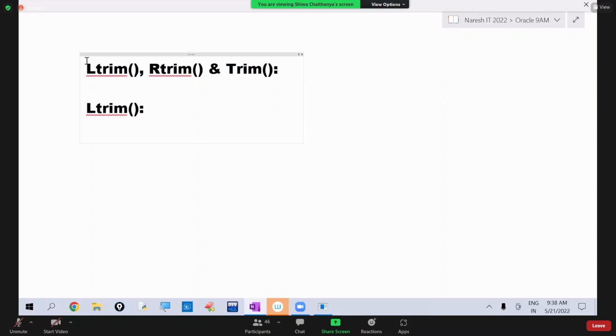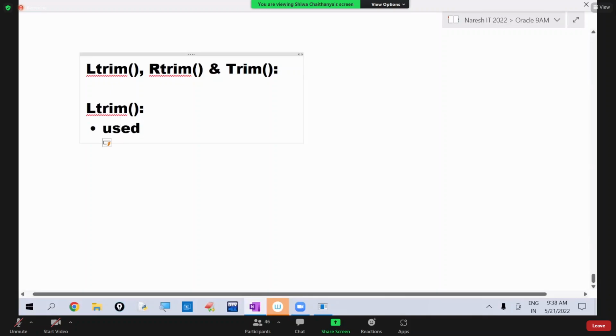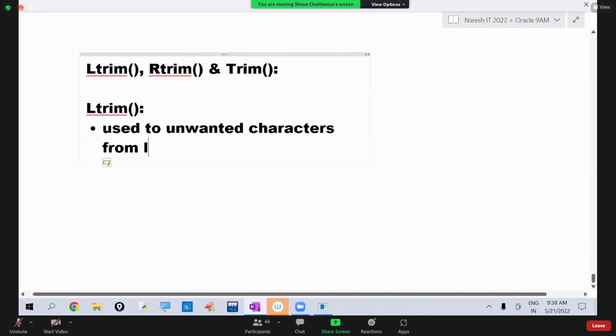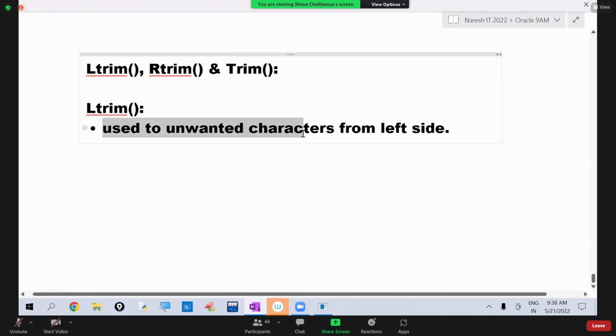This LTrim function is used to remove unwanted characters from left side. If you want to remove unwanted characters from left side, we can use this LTrim function.